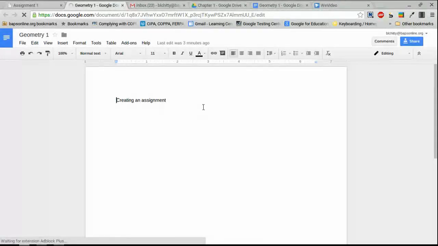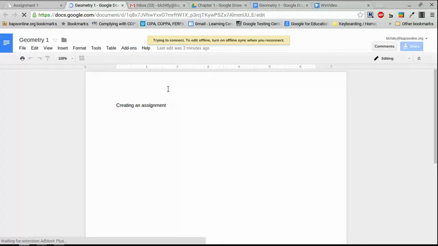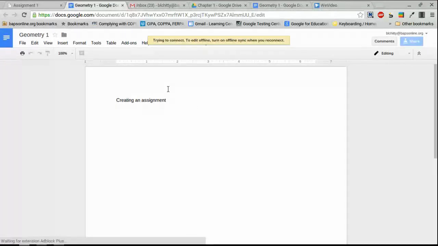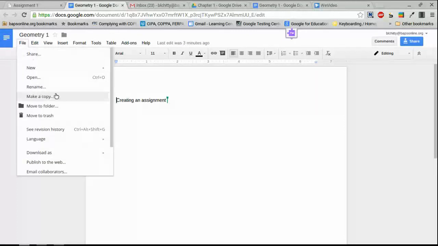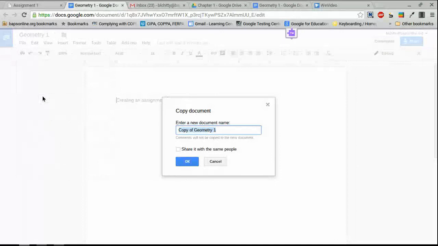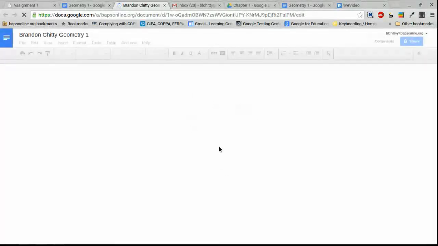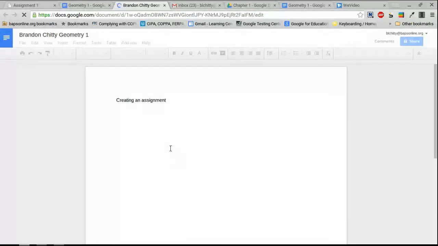So they now have to make it their own. This is a procedure that you will walk your students through. And all you'll do is click on File, make a copy. So this is your students. Guide them through File, make a copy. The new way to put their name on it is I always said take copy of, highlight it, and put your name. Then say OK. And now open up a tab with their assignment that they can now type in. And they can complete their assignment here.